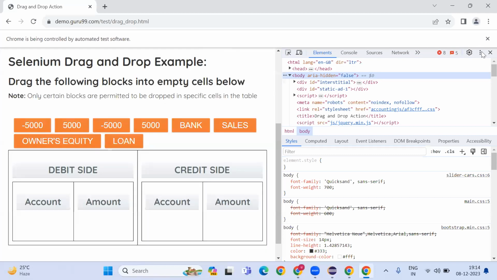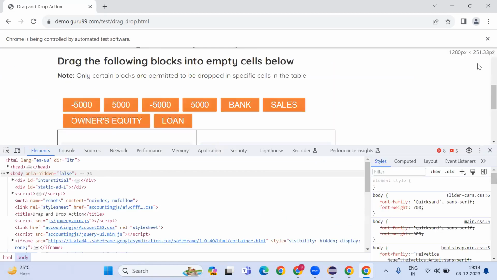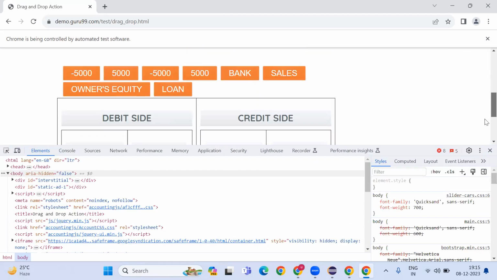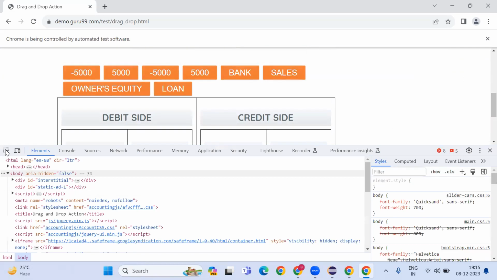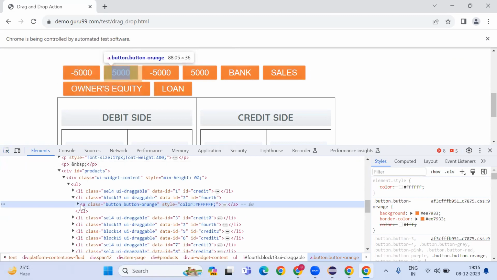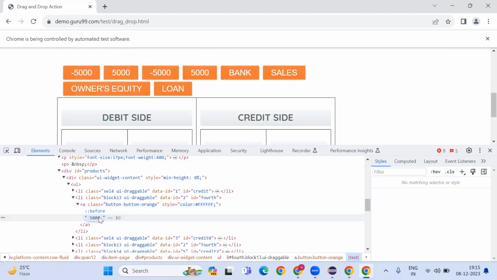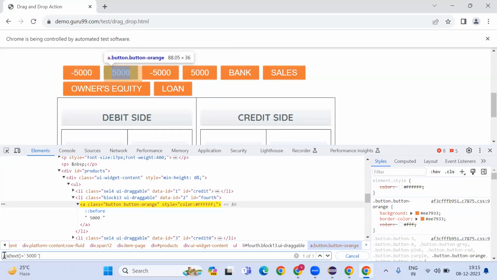See, sometimes if you get right side, right click, this three dots, down. Try to use downside always. We need to identify the 5,000 now. And double slash A, text equal to 5,000. Control A, Control C.